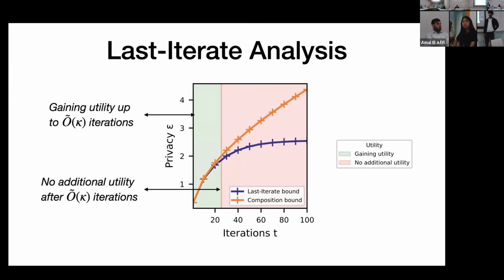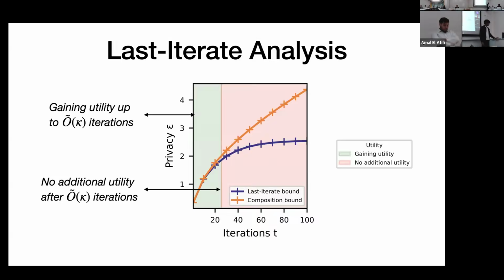Great. Thanks. Does it inform how early stopping should be done to avoid this in DP-SGD, I guess? There are, for technical reasons that might be out of the scope of this talk, the fact that DP-SGD clips makes it harder to figure out an optimal stopping time. But in terms of this composition versus last iterate analysis for Noisy-SGD, at that point it's tightly characterized by the condition number. That's about as many iterations as you need.